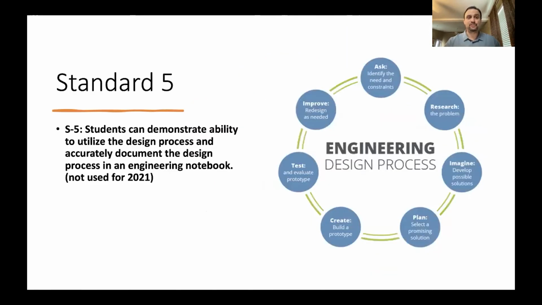Standard 5, students can demonstrate ability to utilize the design process and document the process in an engineering notebook. So there's an engineering component to this competition. So it's not just about flying the drone. There's an engineering piece here. So students have to design and make something with their drone so it can do a certain task. So that is vital. That is a very key point. I'm going to hit on it later when we get to the task, but this is a very, very important piece here. Standard 5, engineering notebook. Students are going to have to make something. Okay, not just fly a drone.